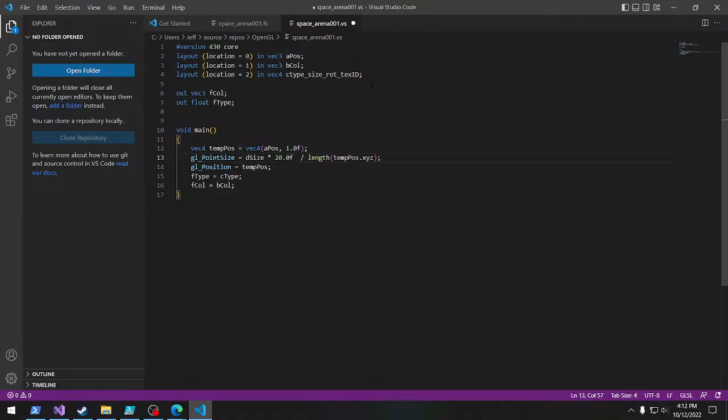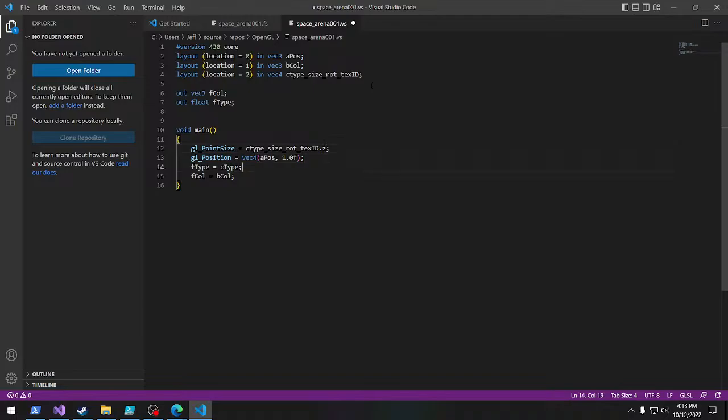Point size, we used to... Oh, and we can just, okay. Don't even need that one. Okay, so point size is going to equal C, type, size, rotation, text ID, XYZW.Z we want.